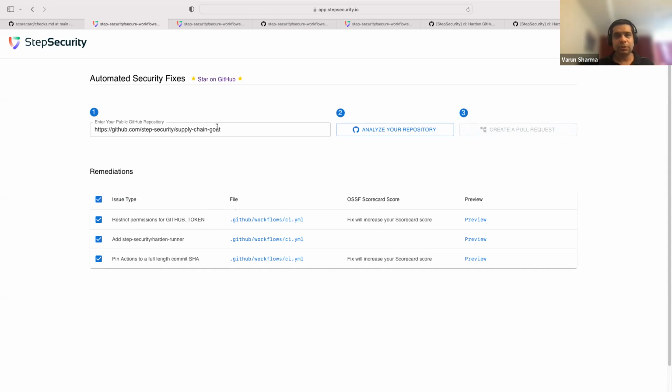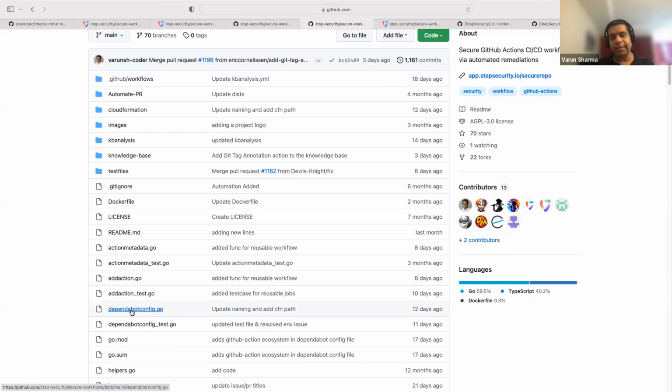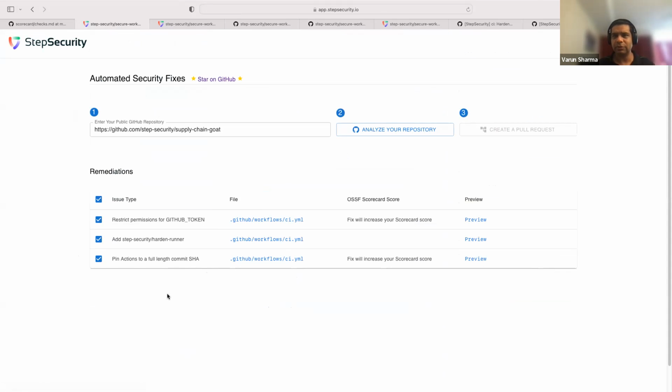Now, some of the other things that are coming up here is that we've also recently added updating the dependabot config file, and that's also a scorecard check. So let's say if you have a dependabot file and that does not update some of the ecosystem things, like maybe it's not updating actions, then that will also show up in the near future. And similarly, if you don't have a static analysis tool, it'll start showing that you can update your dependabot file, or add, let's say, CodeQL. I think we have to figure out based on the language what sort of SAST tool to show here. But yeah, I just wanted to demo this and get feedback.